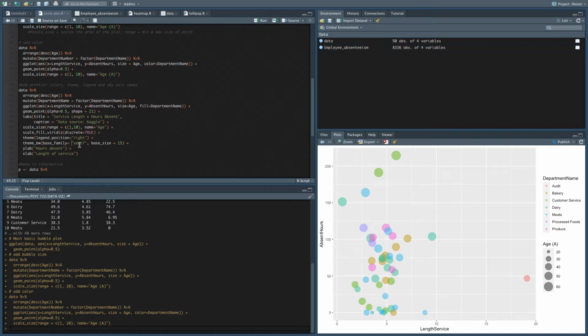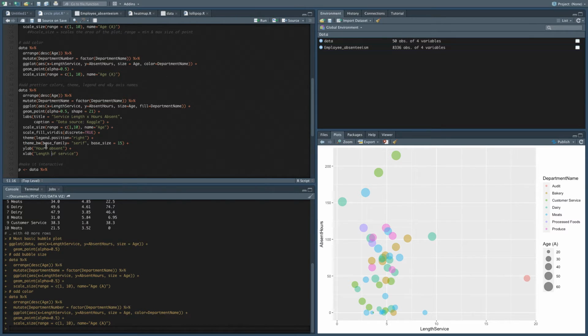And I wanted to make them a little bit bigger, so the base size is going to be 15. And since it's in this theme section, it's just going to be overall. Then I changed the names of the Y and the X axes, because right now it's just going with the name that it generated from my data set.